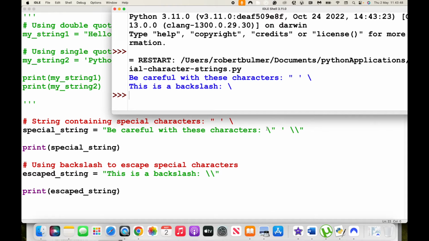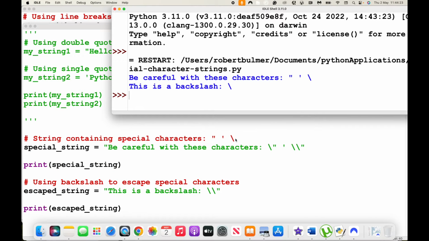Well, I've put the backslash in. It doesn't show this, of course. The red, it's not going to print out, so don't get confused with that. But, okay, special string, be careful when using these characters. What I've done is I've put the slash in here, and I've put the slash in here, to show that these characters are okay. By putting these slashes in, it sort of says, yeah, that's fine. This is okay. We can keep this in.